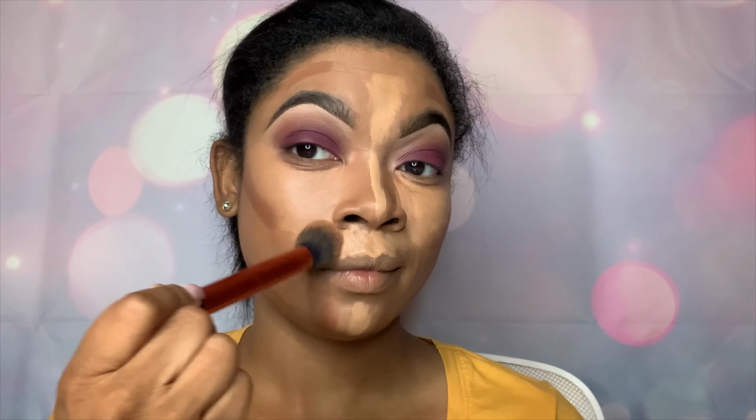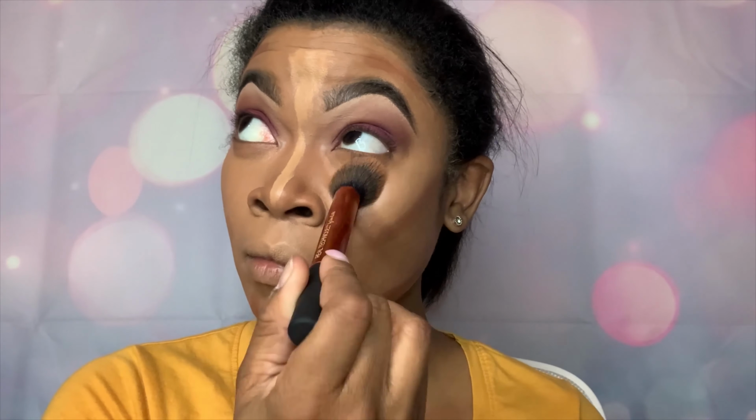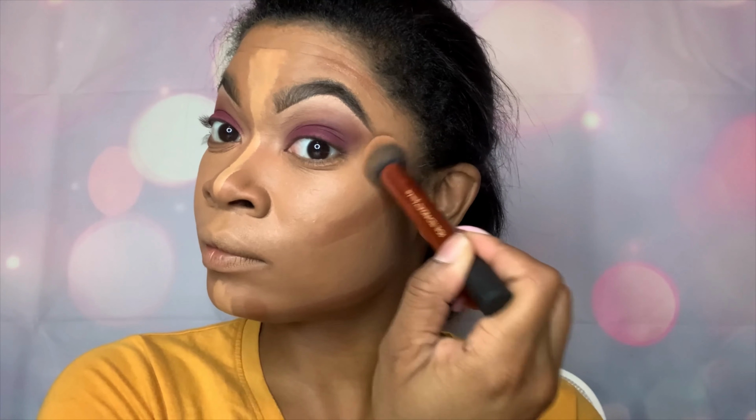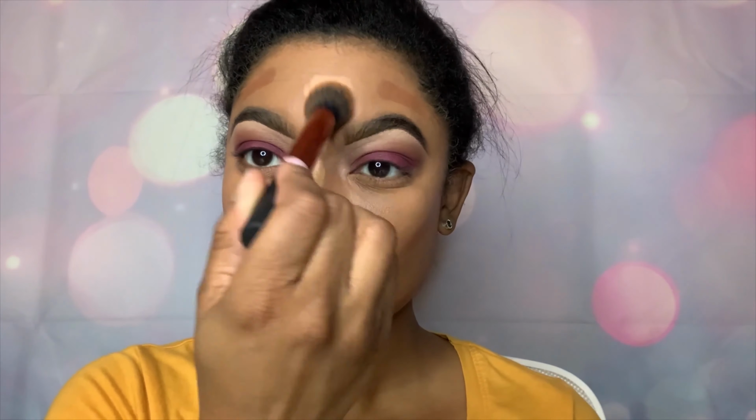But anyway, I'm just taking a small brush and again stippling in the concealer, making sure I don't have any lines of demarcation, making sure that I'm not setting any of my wrinkles or that I don't have any creases. So I'm really just taking my time with this, working it into my pores, making sure that I am covering up that orange corrector that I used, and those dark circles that I told you guys I think I have. Going to hit my chin a little bit. Excuse me, guys. And then just making sure that it looks really flawless, that I have that photo finish look.